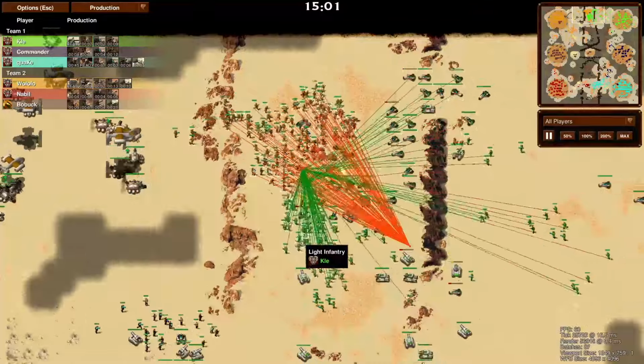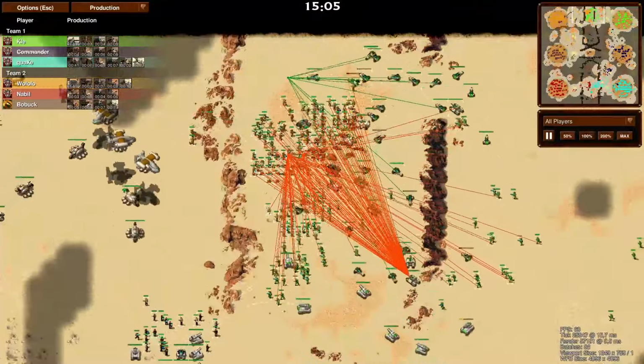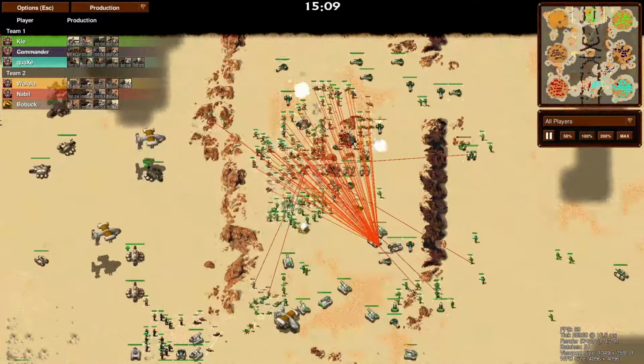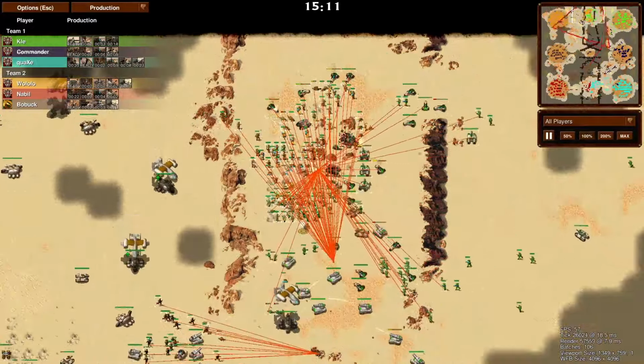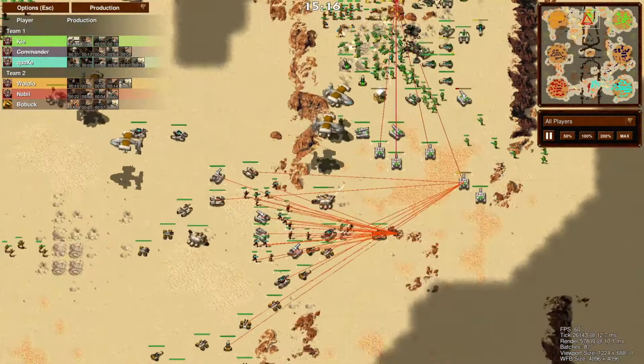See. Yeah, use your infantry in front. You probably don't wanna use your trikes so close, because look at the damage from the infantry. All trikes die for nothing. But here, this is smart.